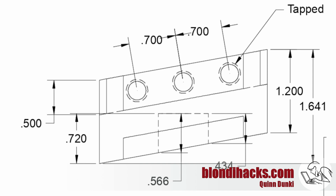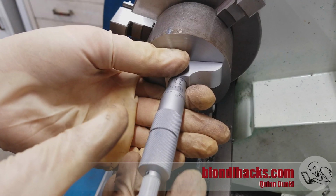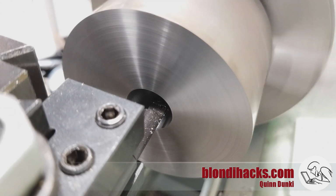However, as is often the case, I'm not nearly as clever as I think I am, and this is actually not quite correct. And I'll let you think about why that might be, and I'll tell you why here in a minute. But hey, past me doesn't know there's anything wrong yet, so checking our final dimension, we are 1.5 thou over 700. Okay, so we've got 18.5 thou to go on the depth, and we've got about 20 thou left on the diameter.